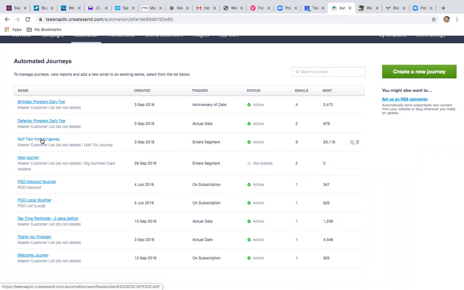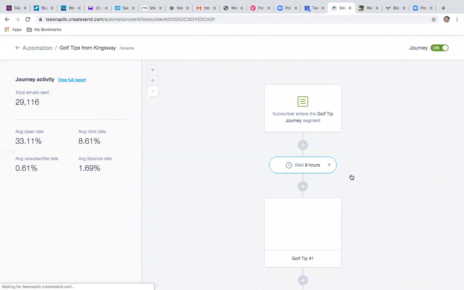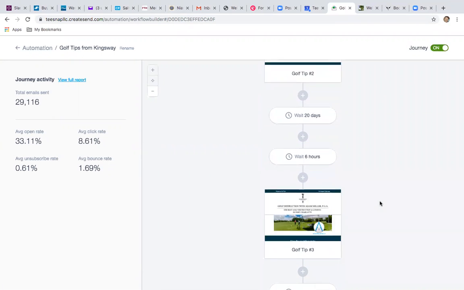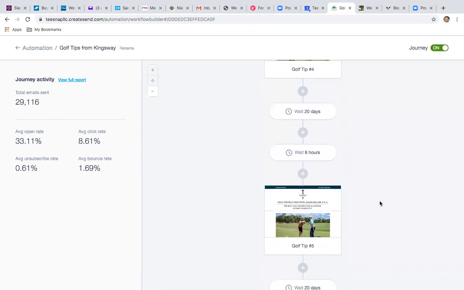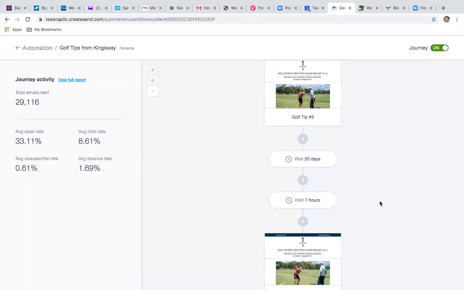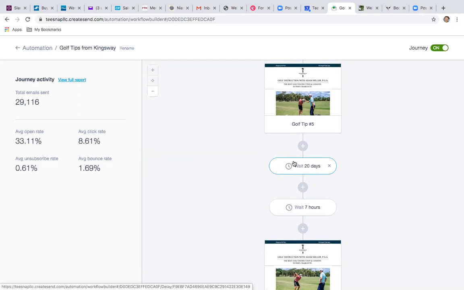And by the way, this particular club did something really unique. They sat down over their off season and they set up a lesson tip email, because people are always coming in and needing lessons. And they set this up for about every 20 days. So what this means is that through the course of their season, it's on the customer's radar just enough so that they can be relevant, right?